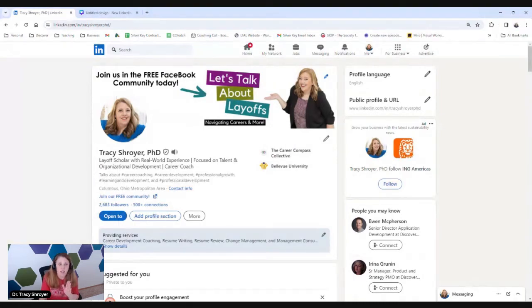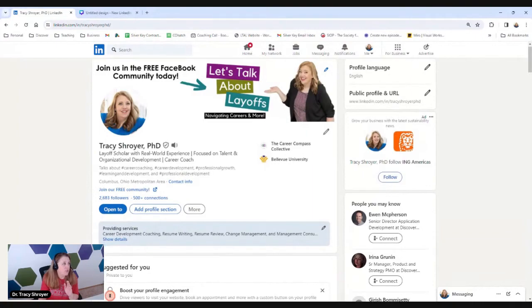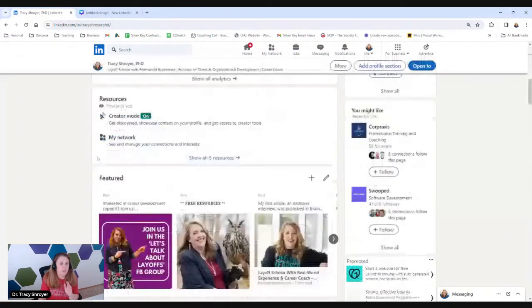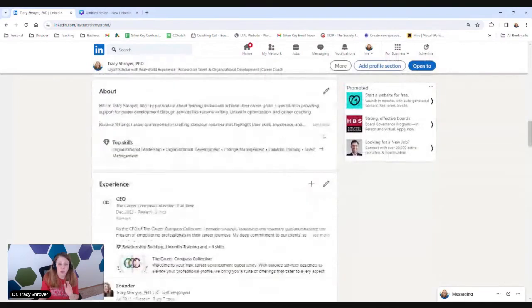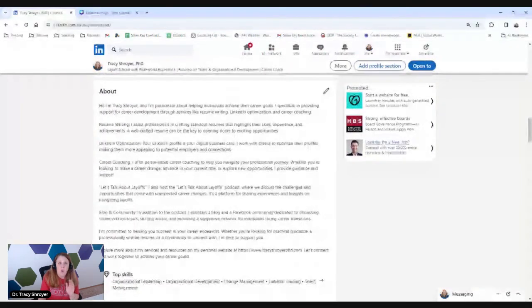The fourth thing is your about section. So when somebody comes to your profile, if they scroll down, they're going to see your about section. What some individuals do is they give a laundry list of different things. It's almost like that question in an interview of tell me about yourself, and it's just overwhelming. What I want to give to you, and I'll put it in the comments here shortly, is more of a Mad Libs, so kind of a fill in.